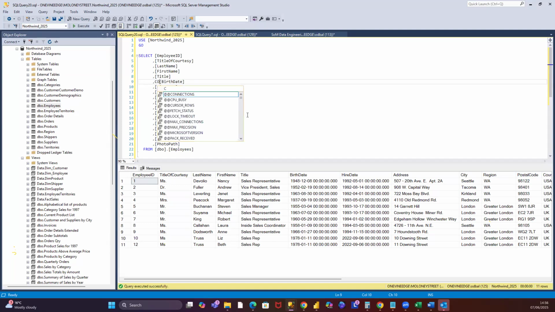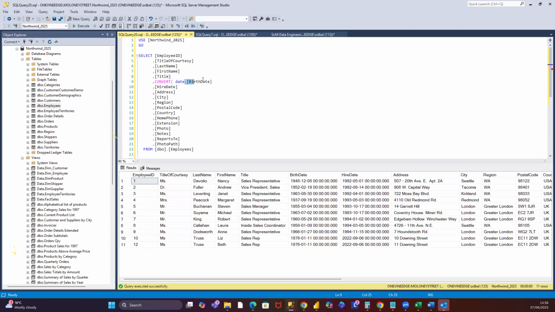So I do a convert. I'm doing a data manipulation here, and I put in as date. When I put in convert, it says target type, expression, and style. What is the target type? I want to change it to date. It's in datetime currently. I want it as just date. So that's the target type, date.